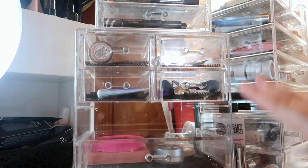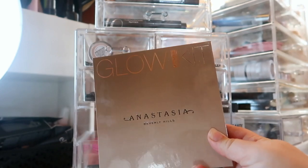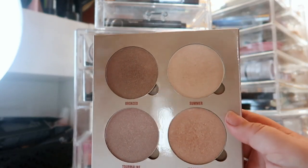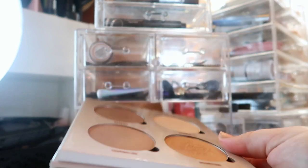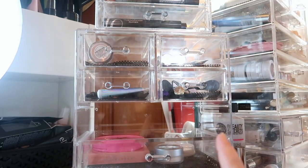If you're wondering why I don't have a contour in here, it's because I found something I like a little bit better — it's from a glow kit. This is the Anastasia Glow Kit in Sun Dipped, and I found that if I use the darkest shade on the top left, called Bronzed, as a contour slash bronzer, it looks really nice. Since it doesn't fit nicely in the drawer I'm keeping it on my desk. I also have a bronzer in my Finished Six by Solstice so I'm trying to focus on that one as well.